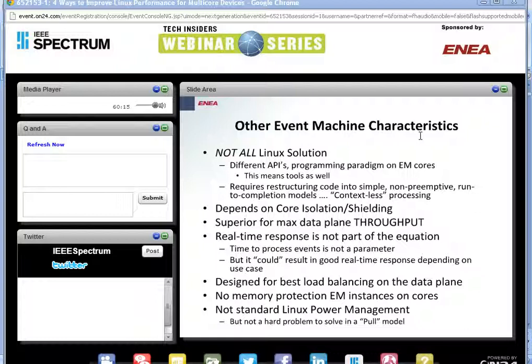And what's the main benefit? Throughput. It's one of the very best models for maximum throughput on the data plane because it offers one of the best algorithms or possibilities for true load balancing and maximum utilization and optimization of all of the Event Machine cores. And real-time response is not really part of the equation. It's not part of the model. It doesn't consider real-time response.